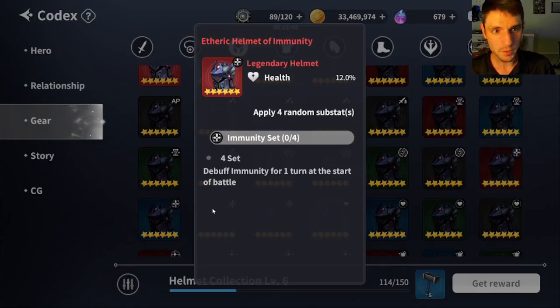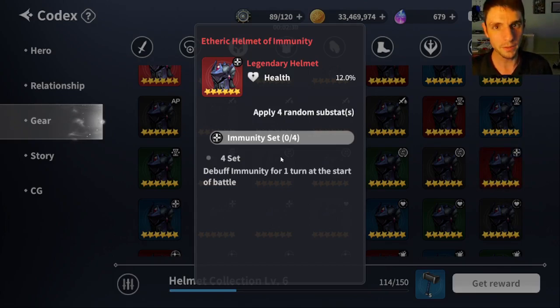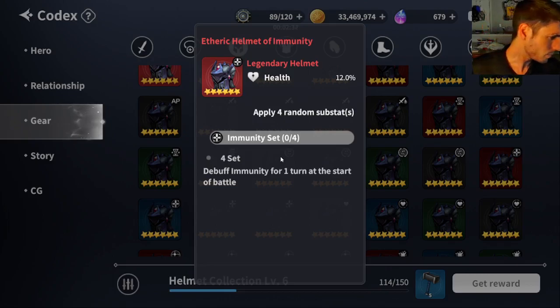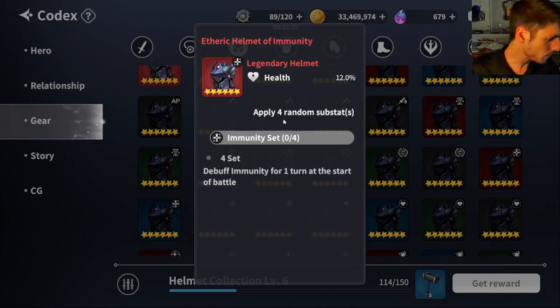Let's see, we also have an immunity set. You get debuff immunity for 1 turn at the start of battle. This is obnoxious just because of PvP, honestly. Like, I'm not sure I would run this in PvE unless you're up against something that's throwing out a ton of debuffs. I might see some use there. But this is just straight up annoying for PvP.